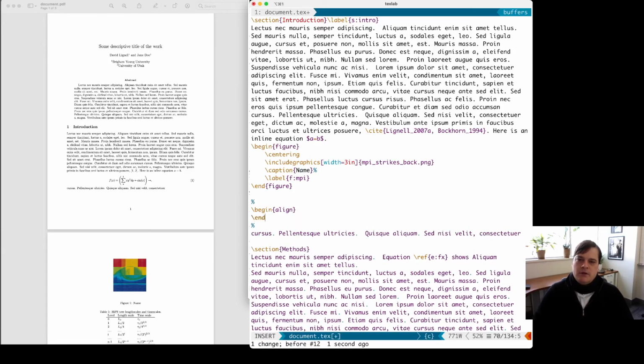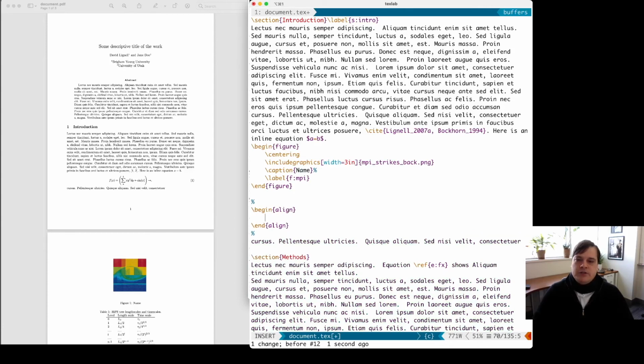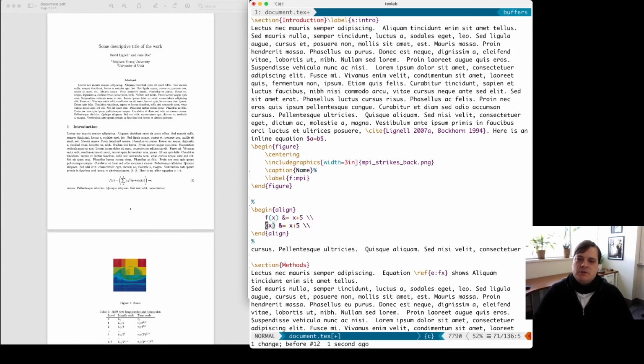And then we can write an equation like f of x ampersand equals x plus 5, backslash backslash, y ampersand equals a plus b plus c plus d, like so.